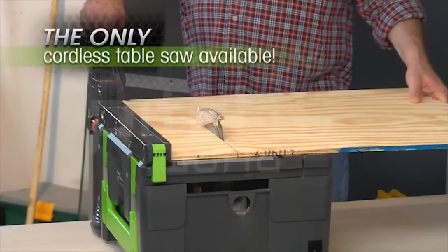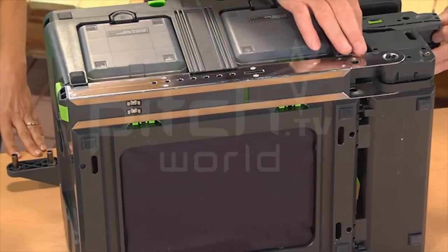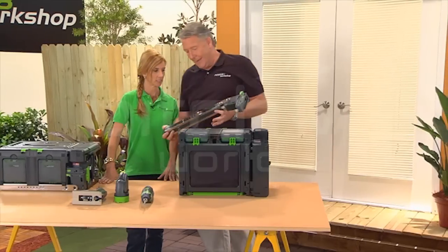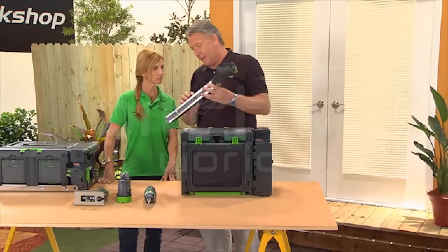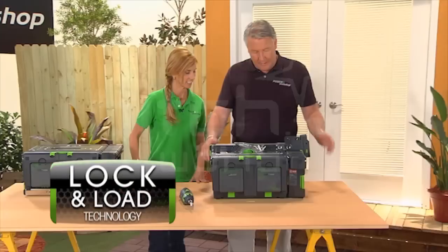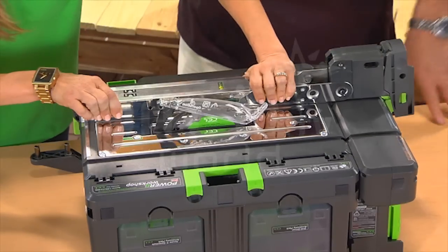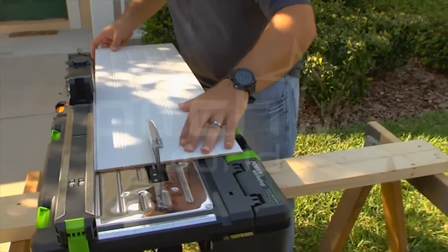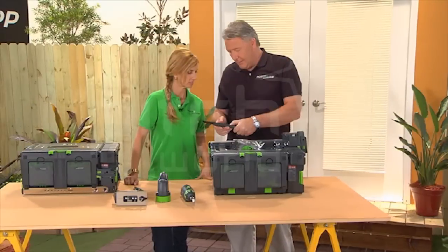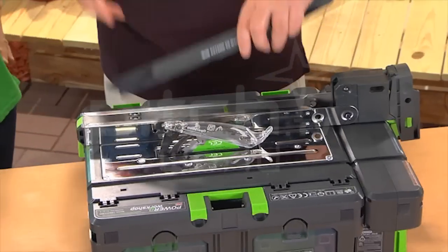So this is a portable table saw with no plugs — it's all run on batteries? That's exactly right. This is getting better by the minute. Now what I want to show you is this clever little bit of kit — a fence guide. It's a stainless steel fence guide with a built-in spirit level. We put that on there and pull it around, pop it down, and you've got the perfect guide for a saw bench. That feels like it's bolted on. Very sturdy. You want to run your timber through to get the perfect cut every time. And this is a push stick — when you're working with the saw bench, you run this on your timber and you can work safely.